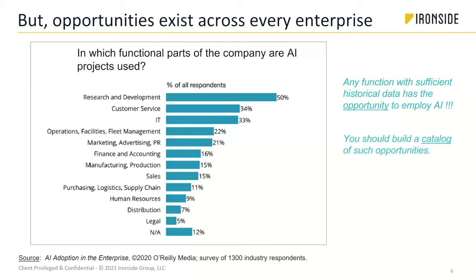Now, because there are so many opportunities, our point of view is that you should build a catalog of these opportunities. Don't just pick one. It's a really important reason. We talked about culture being an issue in the adoption of AI. That was the largest response. Well, you can break your culture with respect to its relationship to machine learning and AI if you pick only one use case and that use case doesn't work. You will set yourself back.